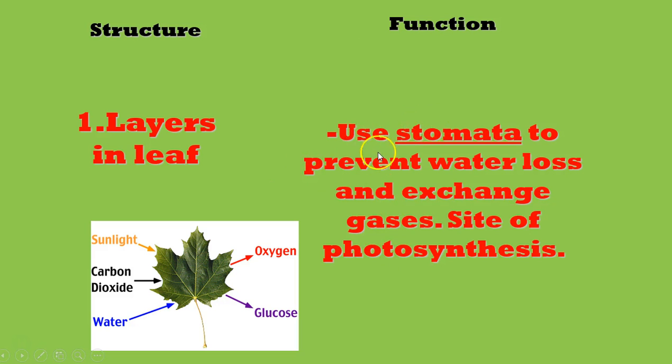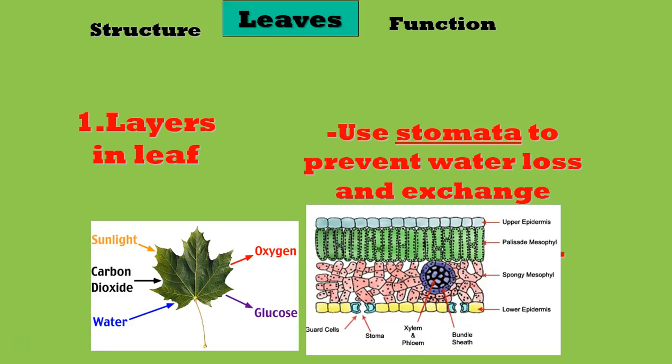The layers of the leaves also contain a very important structure called a stomata. The stomata is actually for gas exchange, but it opens and closes to prevent water loss when the sun is out. Okay, so let's pull this back up here. This is the stoma. It's an opening that you can find on the bottom of leaves, and when they're open it allows for gas exchange so that carbon dioxide can come in and oxygen can come out.